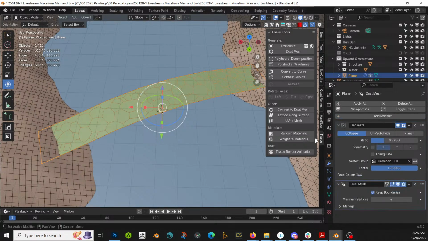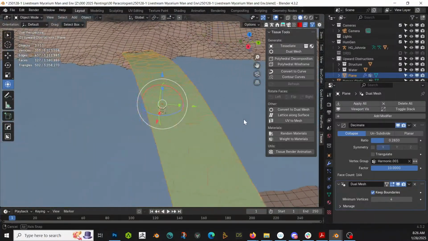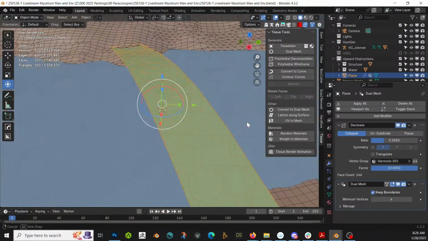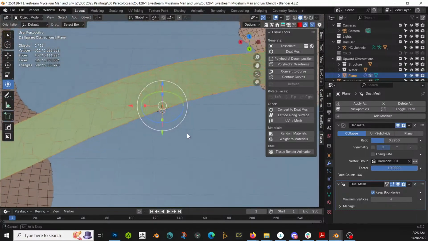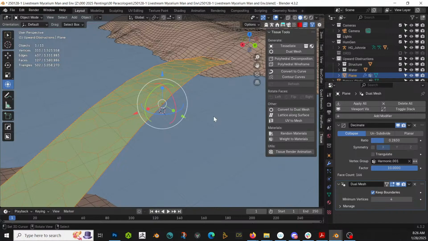Geometry nodes, dual mesh. Great. Cool. Now, apply all.